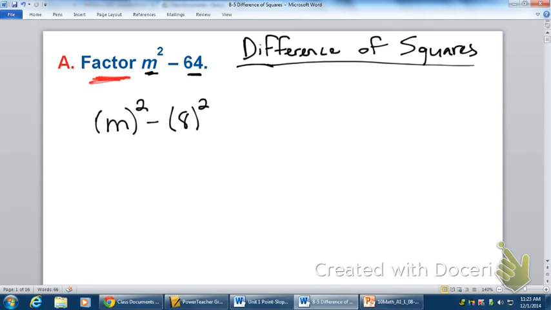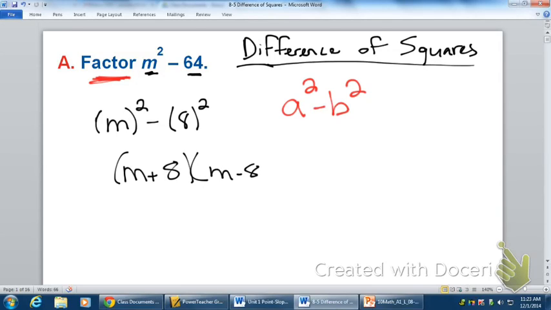They typically like to use the numbers like a squared minus b squared. Anytime you have this, they call this the difference of squares rule. Anytime you have this scenario, what you can do is factor this so that, in the scenario in which you have m squared and then 8 squared, you can break it up so that we have an m plus whatever that number is. Okay, in this case it's going to be 8. And beside of it we can have m minus 8.